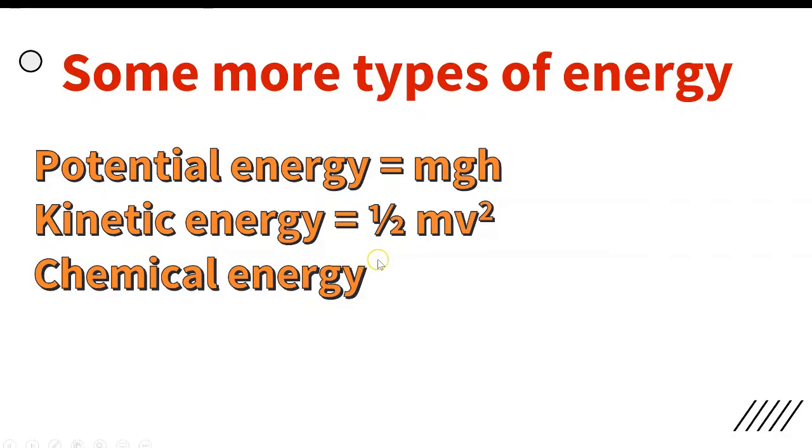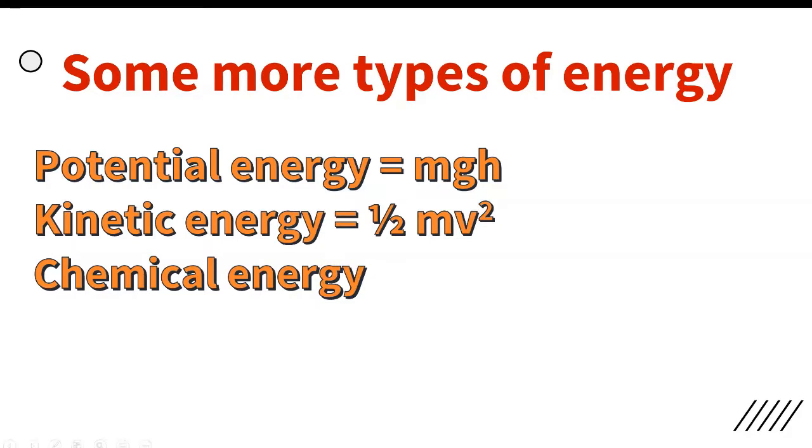Another form of energy is the kinetic energy. You may know this formula, it's very common, half m v square, where m is the mass of the object and v is the velocity or speed. In this case it will be the same, though velocity and speed are not the same. One is a scalar quantity and one is a vector quantity. You may have learnt this in physics. But here if we see, both have the unit of meter per second. So kinetic energy is half m v square, and it's the energy due to the motion of the object.